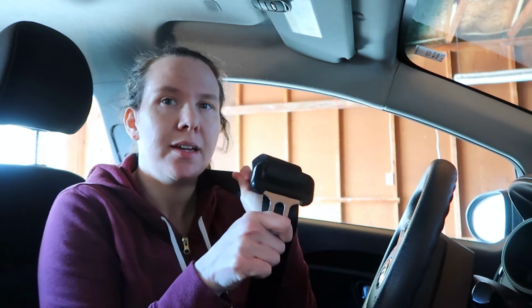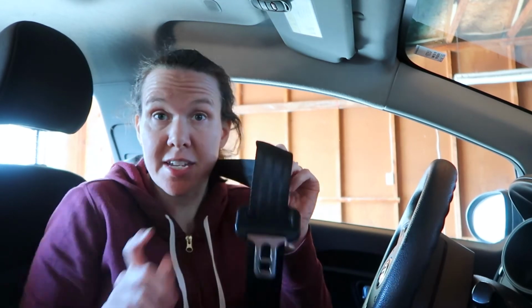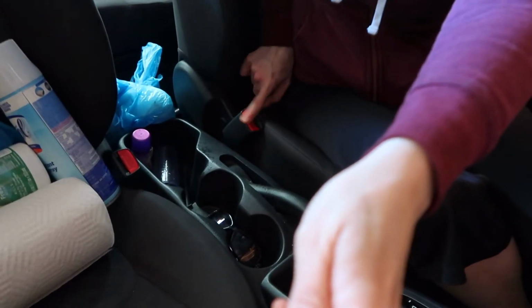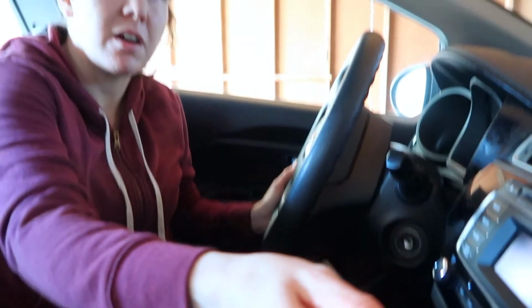I want to make sure you're also disinfecting your seat belts, because you are touching this a lot. Every time you get in and out of your car, if you fasten your seat belts, you're going to be touching this. So you want to make sure you are using disinfectant on this and the part that it clasps into. Disinfect these as well. It's very important. Also, the area you probably touch the most is your door handles. So make sure you are disinfecting those if you're going to disinfect your car.